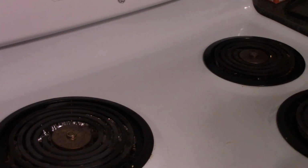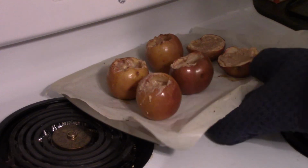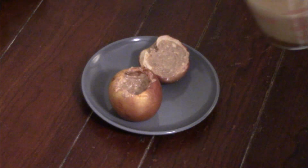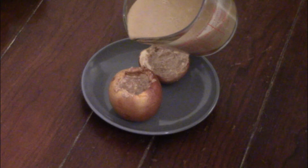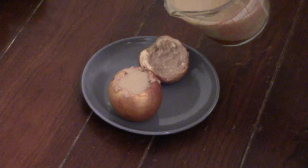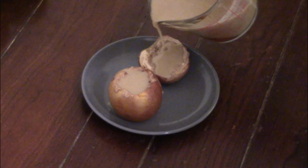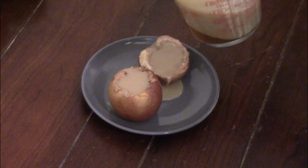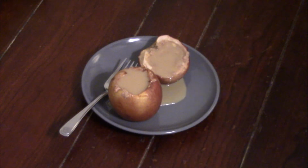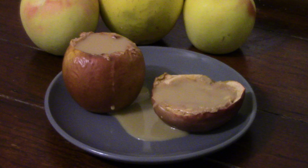And here's our apples out of the oven. Oh, don't they look good? I think so. And it smells very appley. So here we are on a plate. And of course, our syrup and cream mixture. Look at that. That worked out really well, I think. It looks pretty yummy too. Nothing left to do now but dig in. Another great apple recipe, easy to do, and I can't wait to dig in.